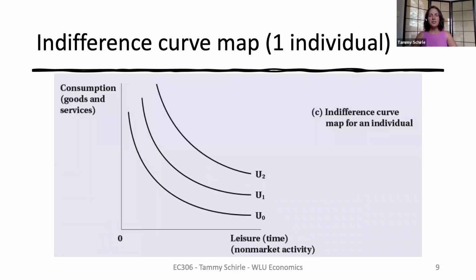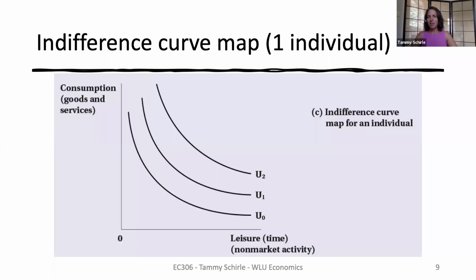Okay, so it's important to remember that every point in this two-dimensional space between consumption and leisure is associated with some level of utility. And there's an entire map of indifference curves to describe which combinations people are indifferent between. Here we're showing just 3 of those curves. The main thing here is that when individuals have more consumption goods or leisure time, they are assumed to be better off. So in this diagram, all points on the curve U1 are representing higher utility than points on the curve U0.